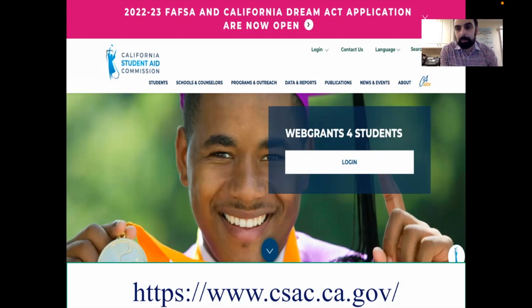Now, for both levels, as far as income is concerned, if you're making under $90,000, you're going to be at the maximum level of a Cal Grant, A or B. If you're making over 125,000, typically at that level you have exceeded the ability for Cal Grants to be given to you. So a kind of weird little sweet spot is 90,000 to around 120. If you're in that range, you're very likely eligible for Cal Grants as long as your student makes the GPA requirement. If you're under 90,000, you're more than likely going to get the Cal Grant as long as your student has the GPA. If you're over 125,000, you're unlikely to get any Cal Grants, unfortunately.